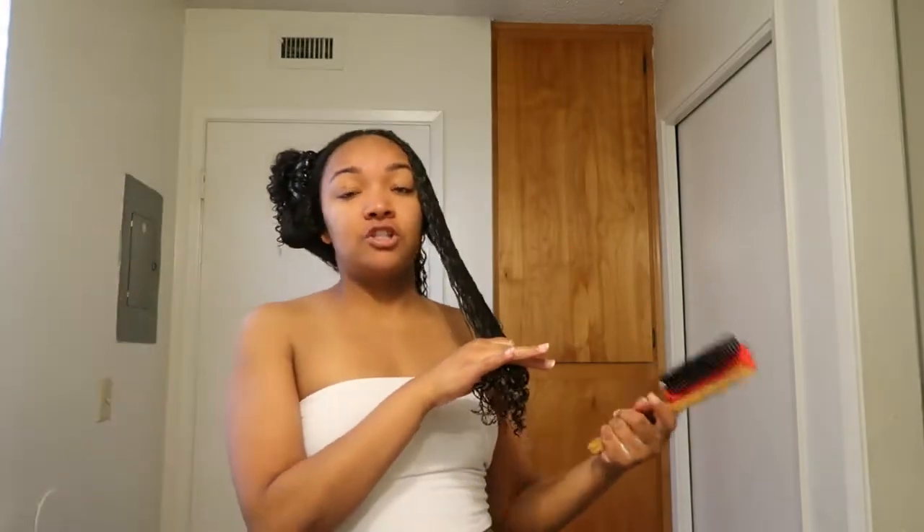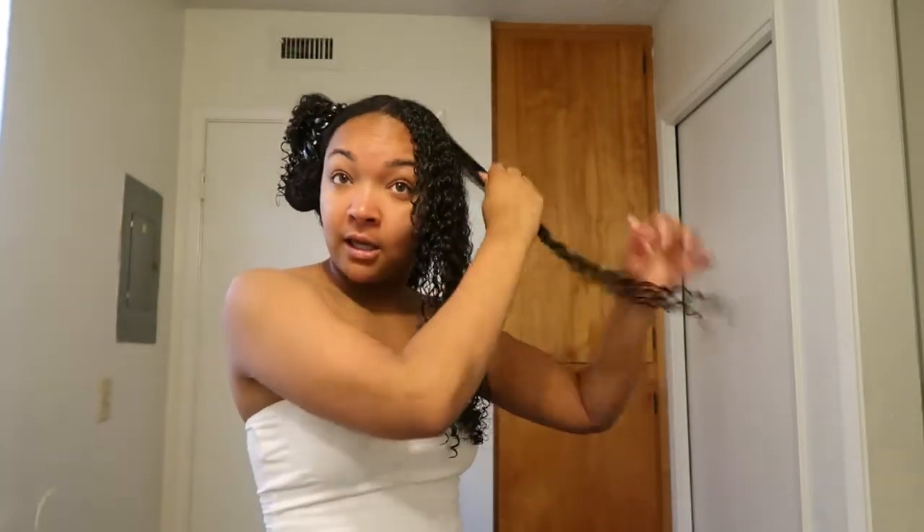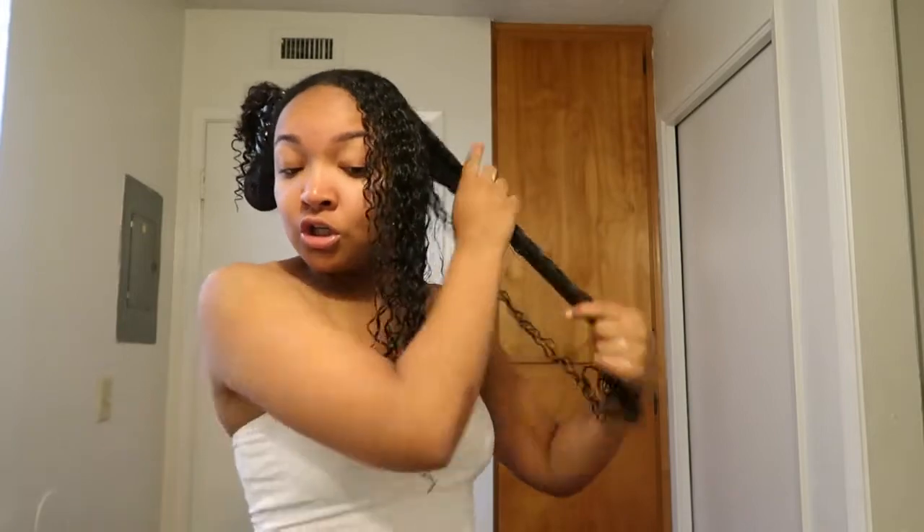After I get the Shea Moisture in, I like to go back in on my ends and comb it through the bottom so the product gets all in my hair. Then I go in with a few pumps of the Mielle curl smoothie. Sometimes there are spots I don't get to and they'll appear frizzy - you really don't want your hair to dry looking frizzy while it's curly, because how it looks wet is going to be a product of how it dries.